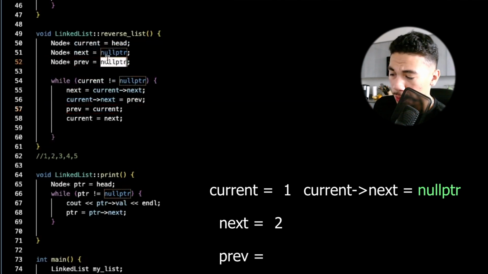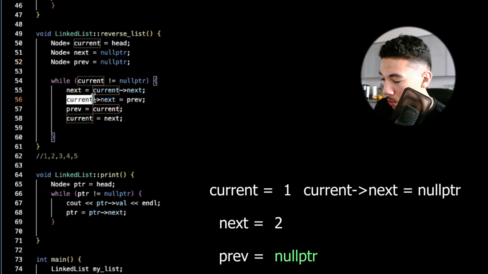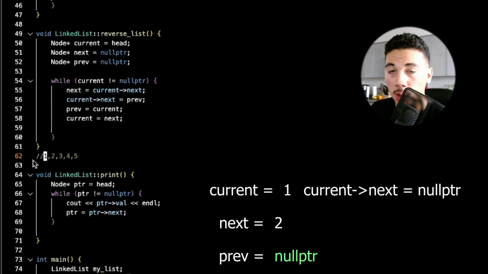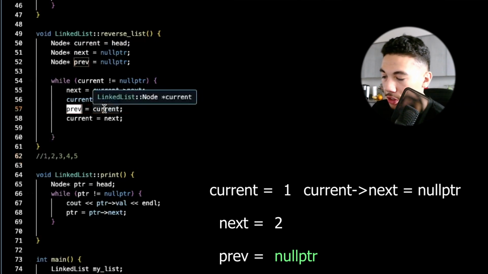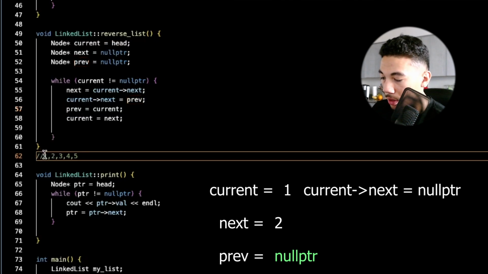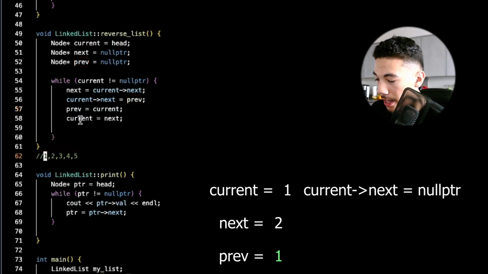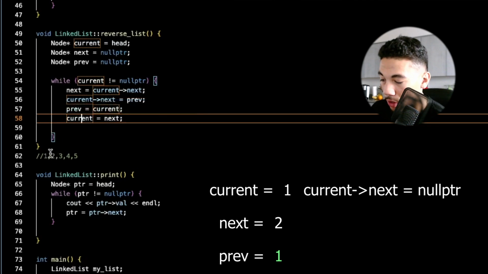Our previous pointer is pointing to null PTR. This statement right here points 1 to null PTR, which is exactly what we want. We want this 1 to point behind it, or to nothing. Then our previous is going to equal our current node, so now it equals 1. And our current equals next, so now current equals 2.